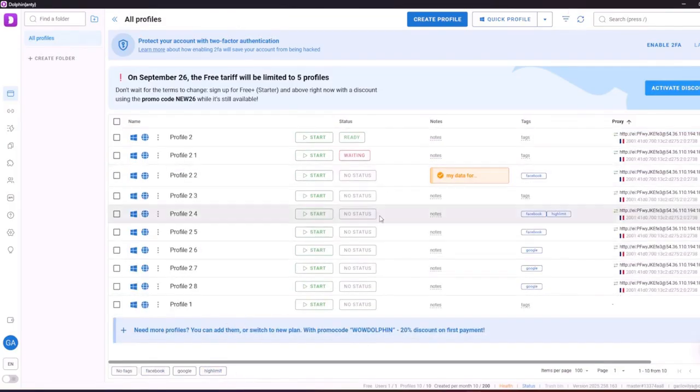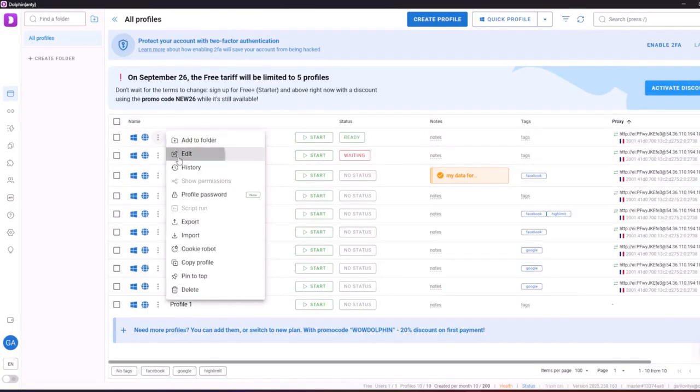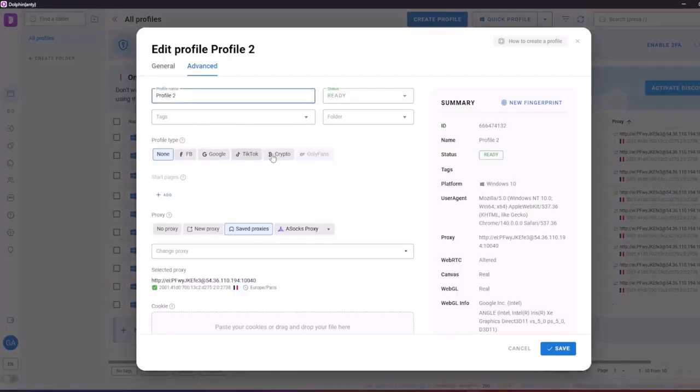Next. In addition to tags, statuses, and notes, a profile can also have profile types. Currently, we only have 4 options available. And accordingly, there's a general option, so to speak. Soon, options like OnlyFans, Rosetka, Wildberries, and Amazon will be available. And other sites that you need for work, so you can navigate the profile list more easily. There will be more options here, a completely different number, not like it is now.